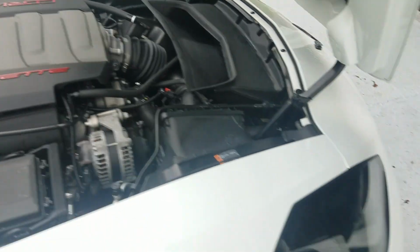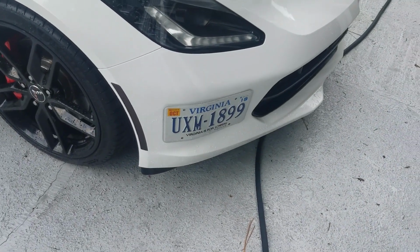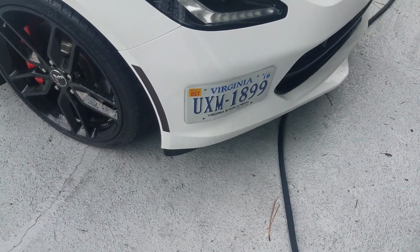Oh, and a quick update. My plate is still there after about 4,000 miles-ish. Please don't steal my identity.